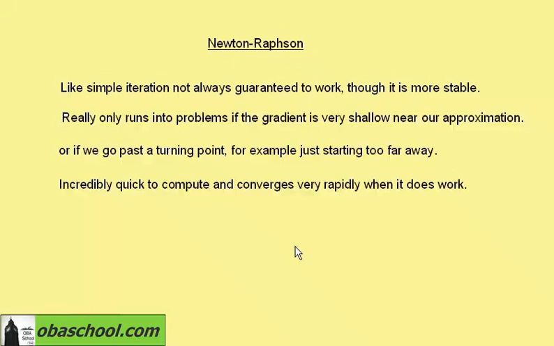There is clearly a trade-off between methods. Newton-Raphson is spectacular when it does work. It gives answers to a very large number of decimal places after only a few iterations. And it really doesn't fail that often, despite my experience. The one method that I would discount is always the simple iteration method. It's far too unstable and really is not a very good method.